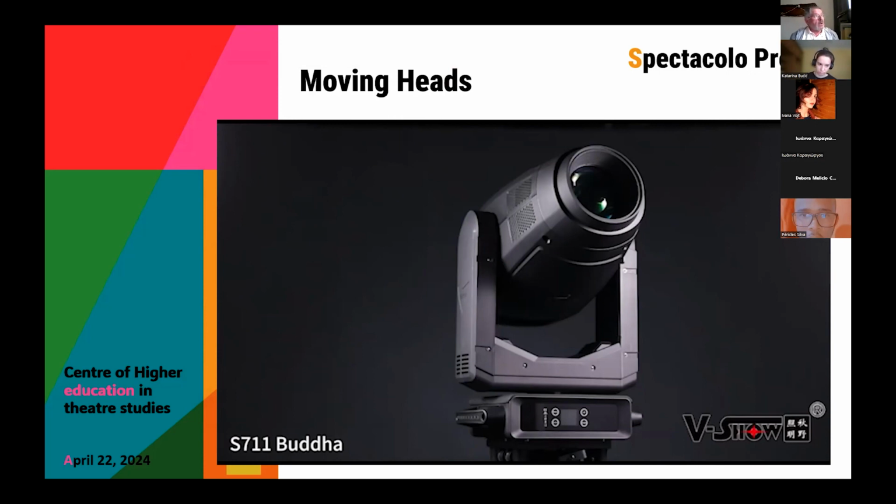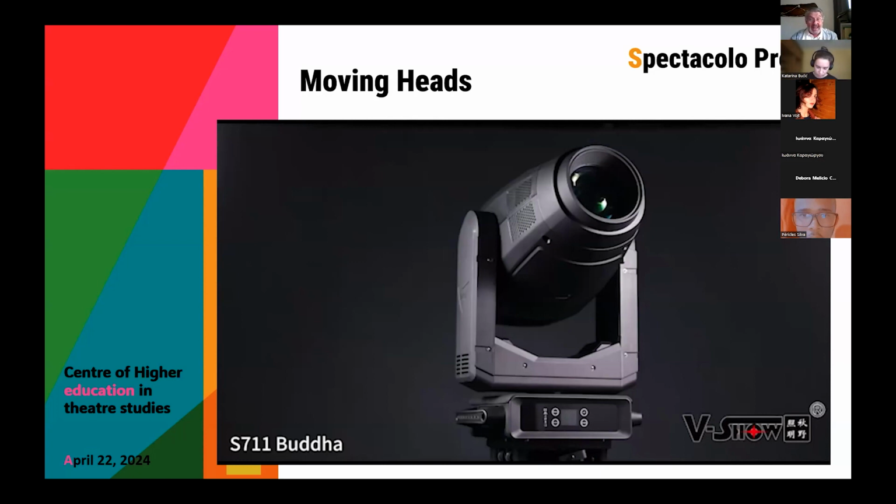For example, in my theater, I have 4 of them in 4 corners of the stage. Only 4 I need, and only 4 I have from moving heads. But also I have 10 wash LEDs.